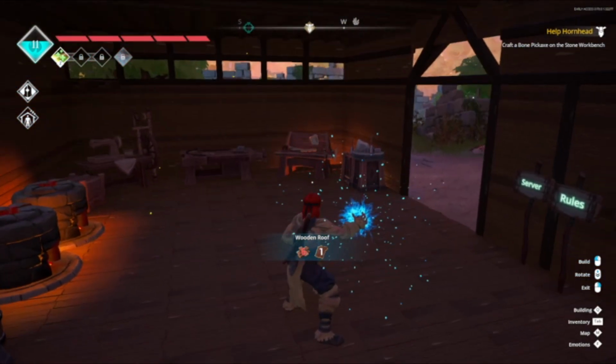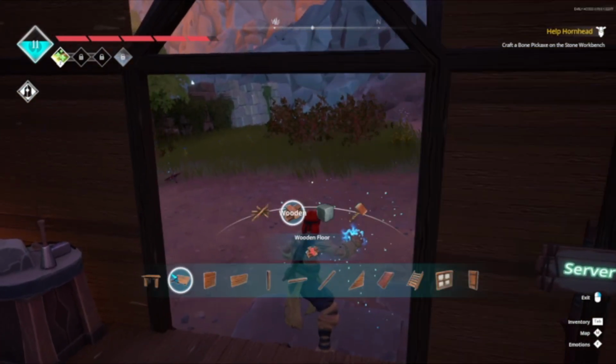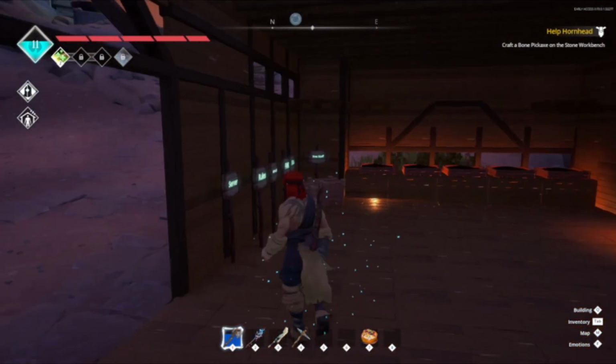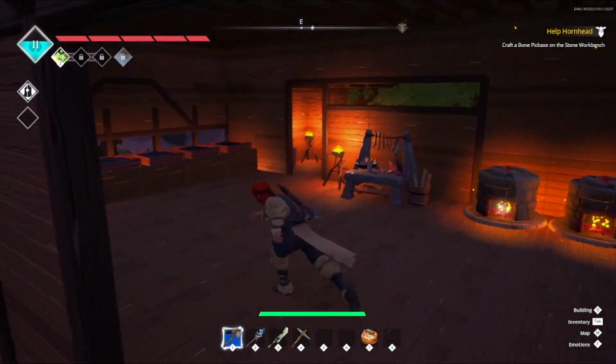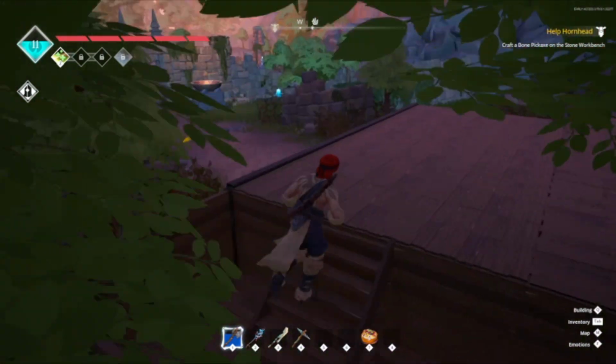So as you can see, my building has a flat roof, because for the flat roof I'm just using the flooring, which only requires 4 planks. So I can button this place right up with a flat roof. We can go up there. Actually, I got some stairs back here. So it's just a flat roof.